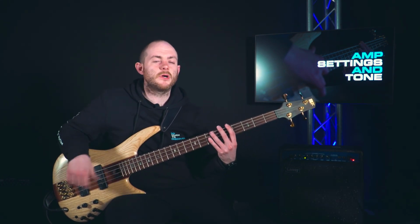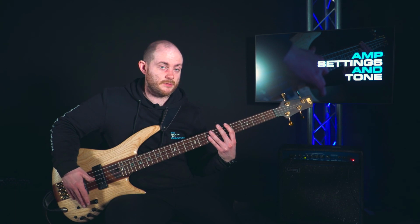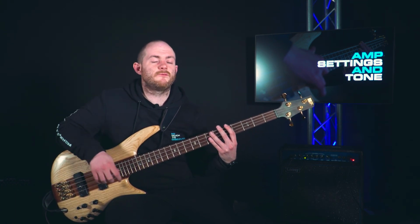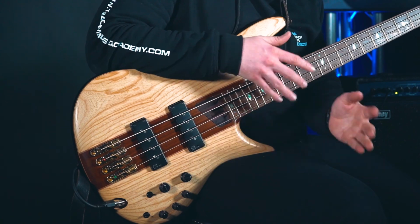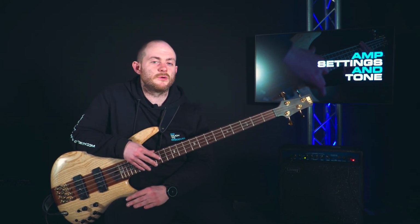And that is the most common settings on a bass guitar. You've got your volume, your blend or pickup selection, which is the same thing, and then you've got bass, middle and treble, where you can tweak the sound of your bass. Once again, if you check the website for the manufacturer and the model, you might have other switches like I do, you might have other controls, but they're not as common for most bass guitars, so we're not going to cover them in this video, but we will cover them in later videos when we get a bit more advanced and we start looking at stuff in more detail.